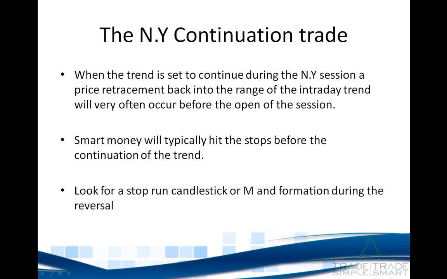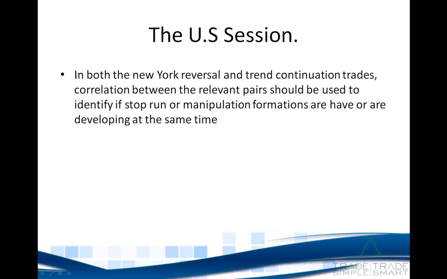We're looking for this trend to be short of the market's average daily range, and we're going to be looking for a reversal prior to the open of the US session, which generally contains a stop hunt or M and W formation. And again, with both the New York reversal and also the trend continuation trades, correlation between the relevant pairs should be used to identify if the stop run or manipulation or formations are taking place or developing at the same time.